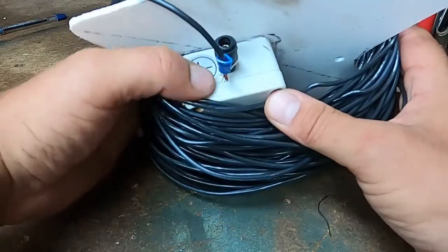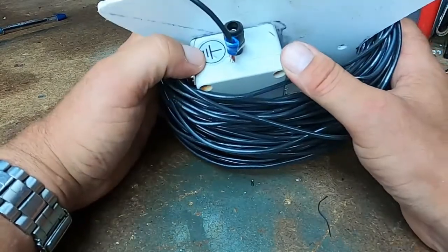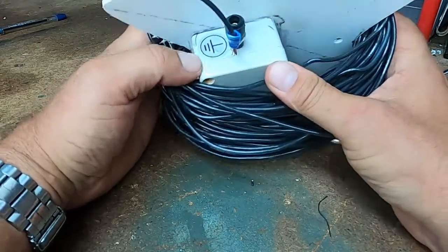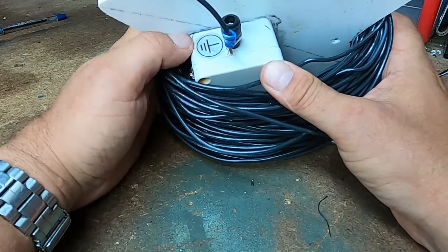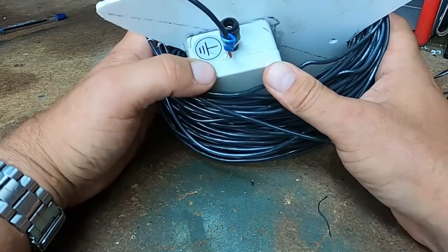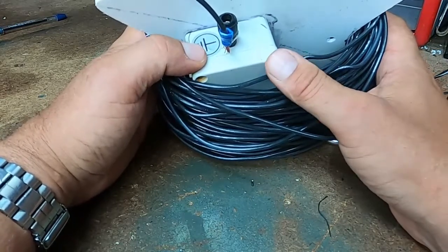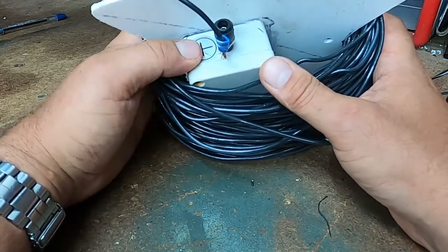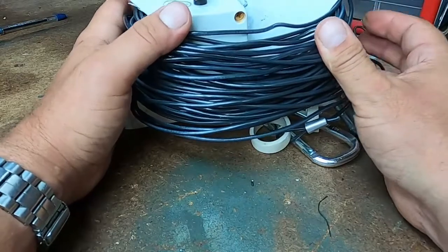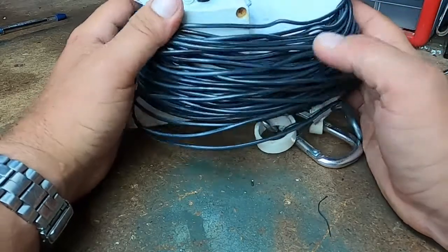This is a 9-to-1 unun. This is one of these kits, and the reason why I got this kit is because I can alter this for different types of uses. So if I wanted a 1-to-1 balun for balanced, like a dipole antenna, or an unbalanced one for a 4-to-1, I can reconfigure this for that reason. Commercial radio antennas often don't allow you to reconfigure and reuse them. So I could take what I have in this kit and repurpose it for a different type of antenna, maybe a dipole or any number of different types of antennas.